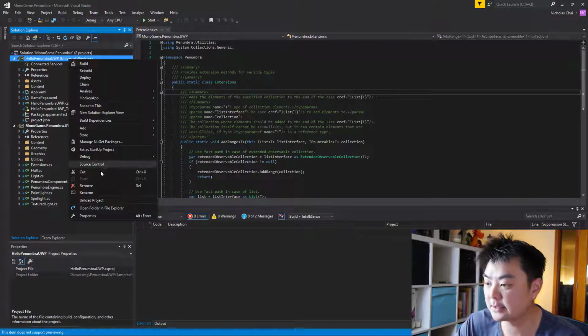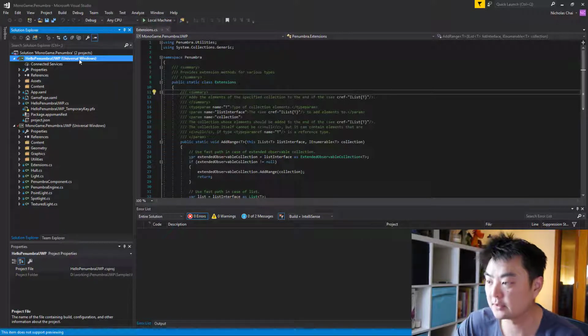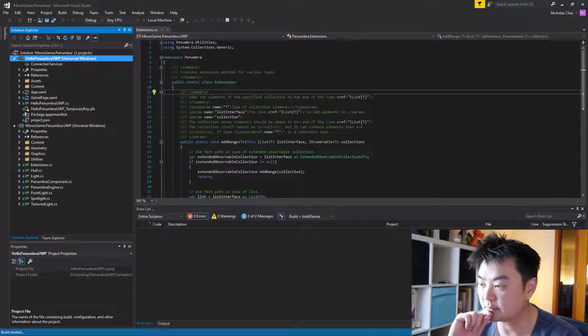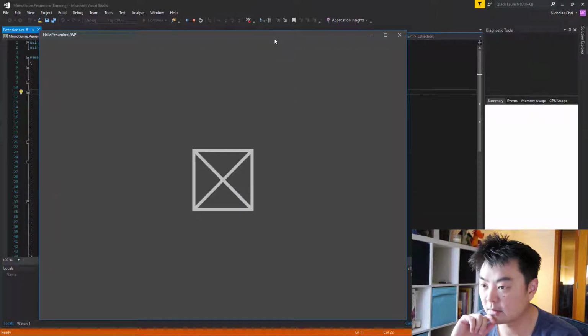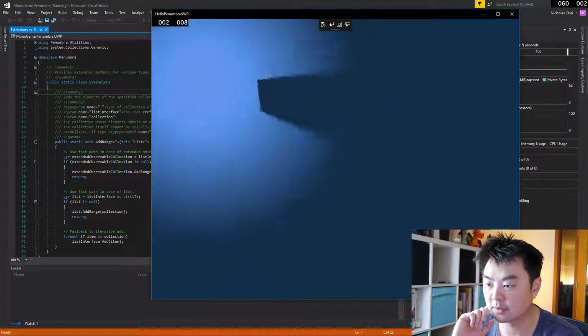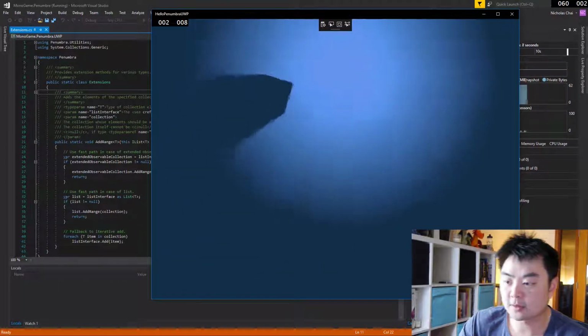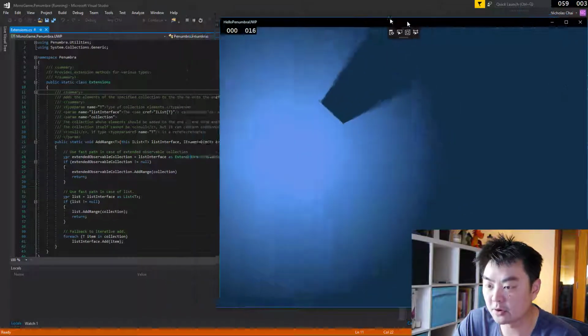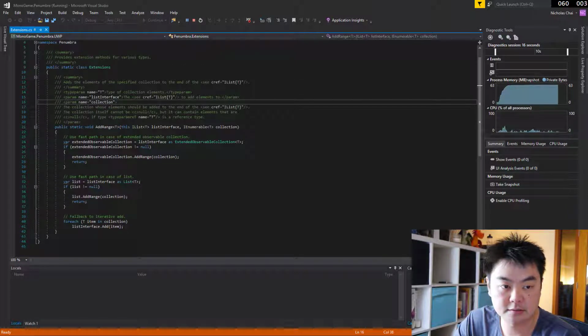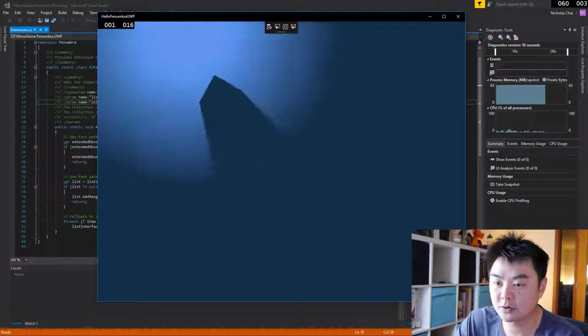So now we'll set this as the startup project, and we'll just make sure this is running. So this is a sample project for built in MonoGame UWP, and we'll just give that a run now. Build started. You can see our familiar UWP window, and that's the sample project working there. It's beautiful, isn't it? So we've got the light and the shadow just moving, and this is the code.